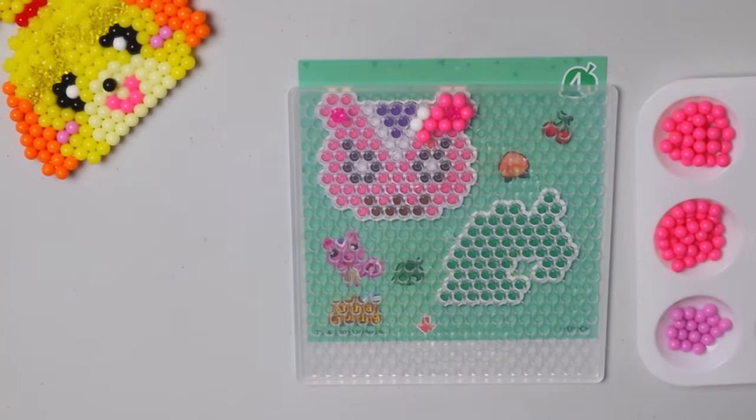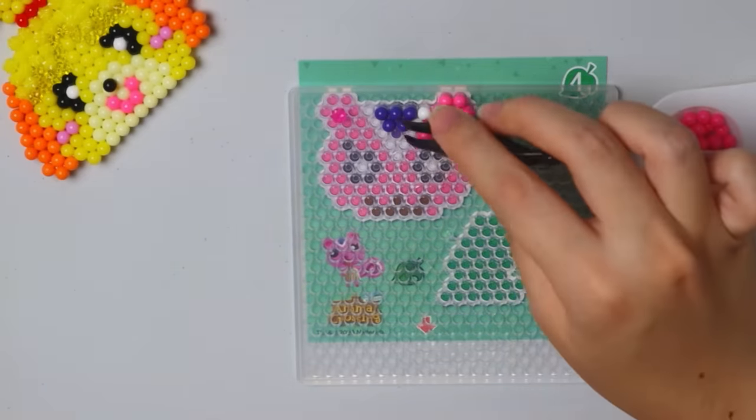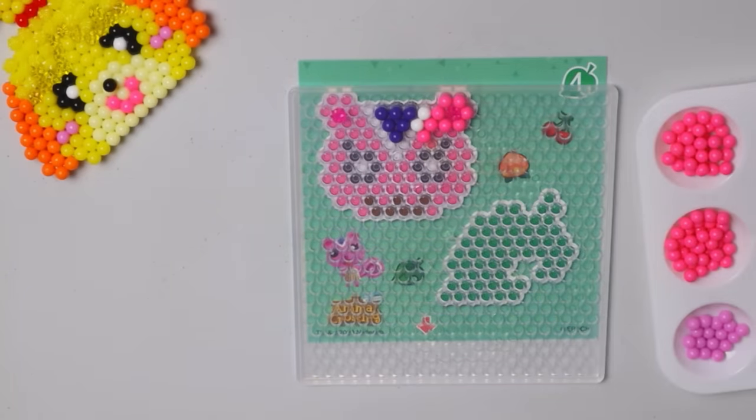I dropped everything — I was literally in the middle of recording — and I just sprinted over there. Sure enough, there was a wasp chilling in our bathroom, flying around. It was absolutely terrifying. We were traumatized, because a wasp in your bathroom — you're not safe. They come through the vent, you know, the little fan vent for the shower. We need to get it checked out but it's so scary — you never feel safe in the bathroom.